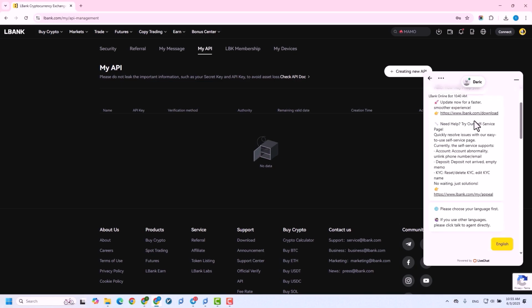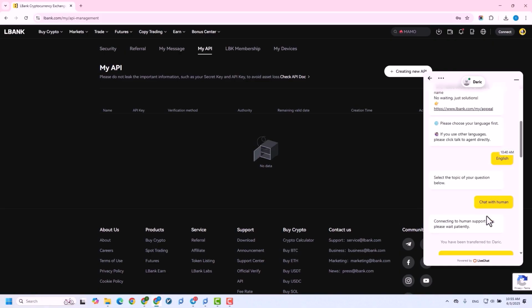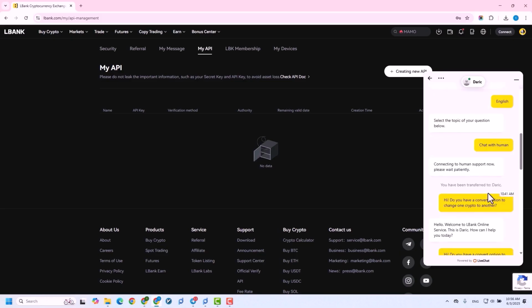At first, a chatbot will appear that answers frequently asked questions and common issues. After selecting the support language, if you do not receive a suitable answer from the bot, you have the option to connect to a human operator who will respond to you in real time. By clicking on the Chat with Human option, you will be connected to a human support agent. Usually, at different times of the day and night, human support responds to you relatively quickly and professionally.